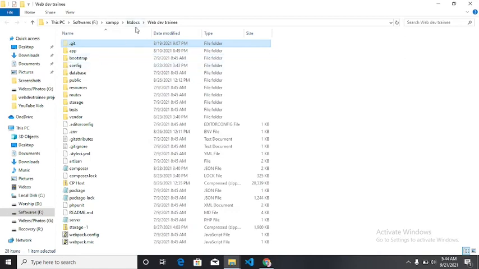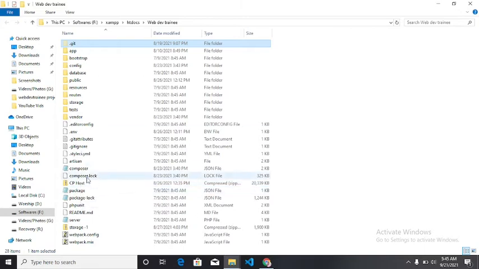Where you have your project, for example my project that I uploaded recently, it's within htdocs, and the name of the website is the Web Dev Training. Here you can see this is my Laravel project, and all the files that make up Laravel. The first thing you need to do is create a zip file of your entire project. Since I've already done this, I'm not going to redo it, but these are the steps you need to do so that you can upload your project the right way.